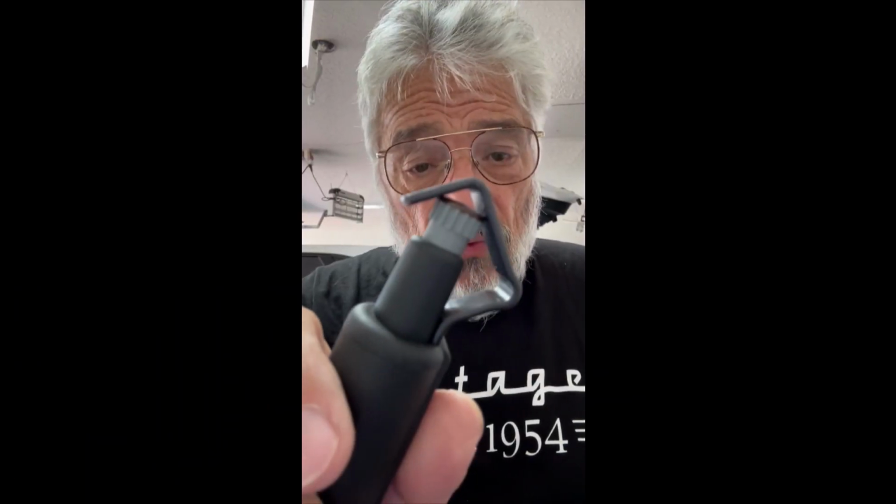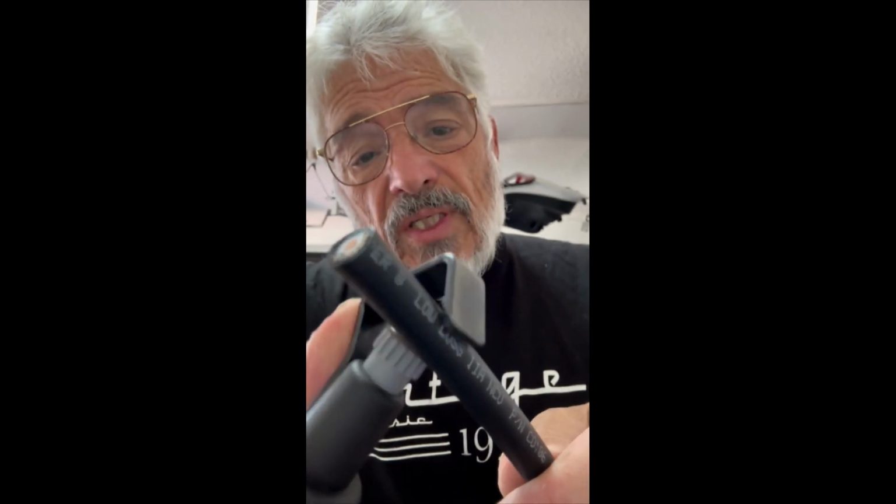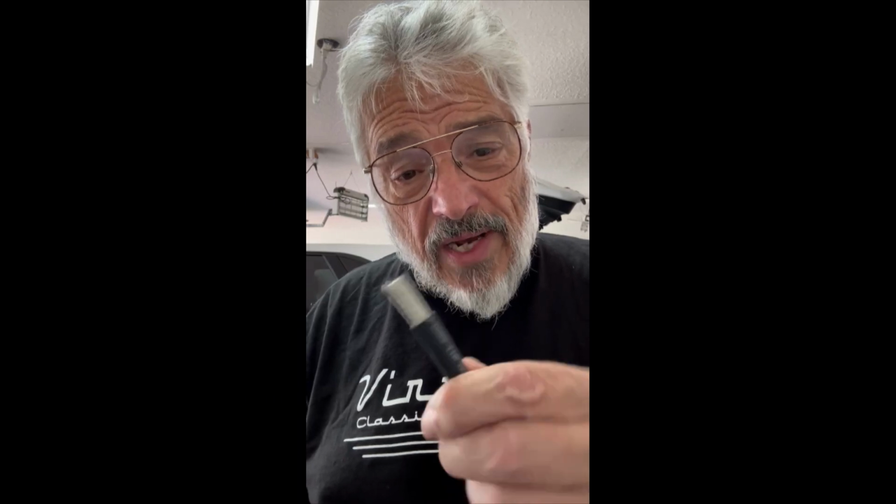But first, we lower the blade so that it's the same thickness as the jacket of the LMR 400, which you can see right there. There you go. So we put this on here like this, and we give it a little twist. And there we go. We got it trimmed. Didn't even nick the braid.